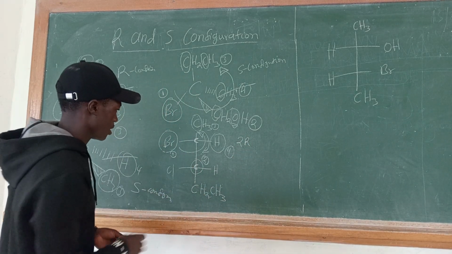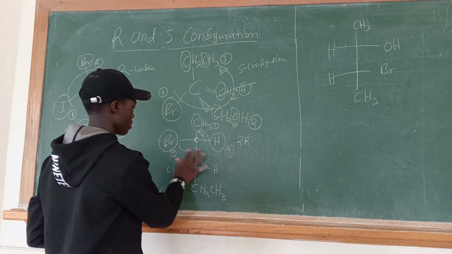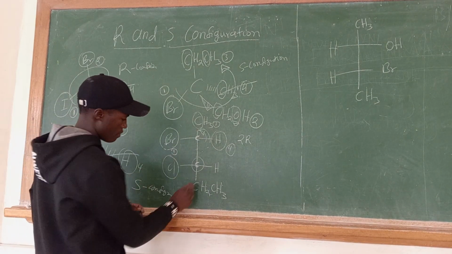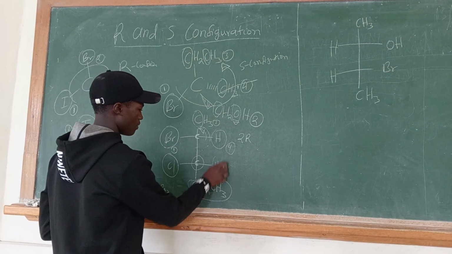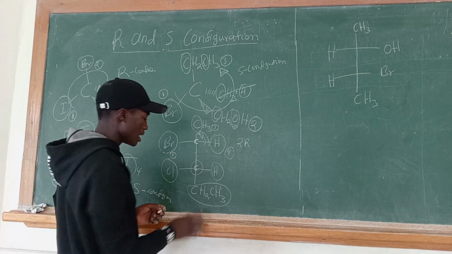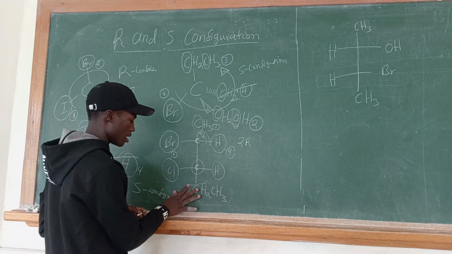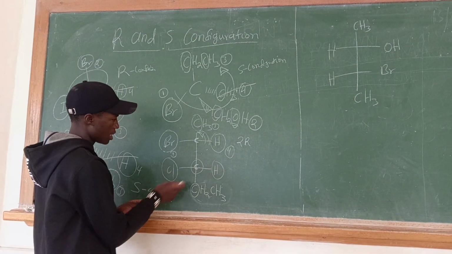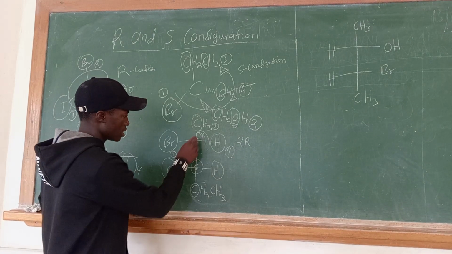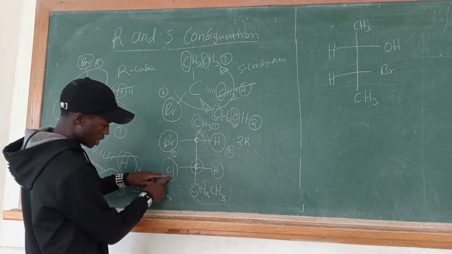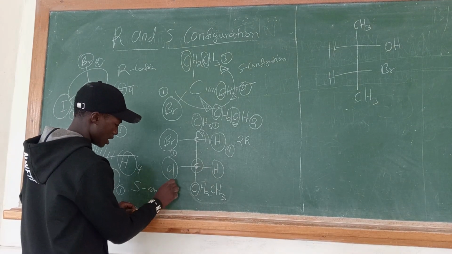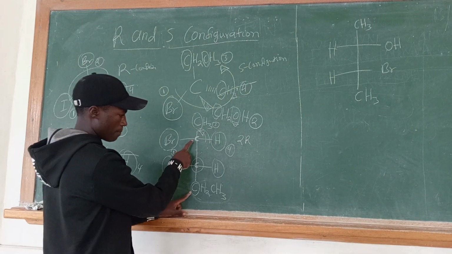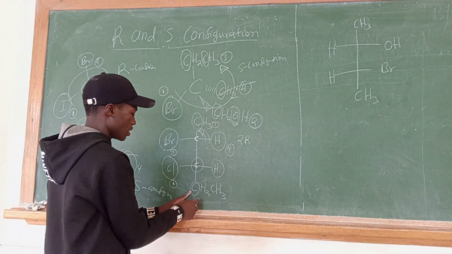So let us now go to carbon 3. On carbon 3, we have a chloride group attached to it, we have an ethyl group, we have hydrogen and all these other groups. But let us now see the atoms that are directly bonded to the chiral center. So here we have carbon, hydrogen, chlorine, and this carbon here. Now, between chlorine, carbon, hydrogen, and carbon, chlorine takes the lead. We're going to assign it the highest priority. Then we have carbon and carbon. Hydrogen is always the least.